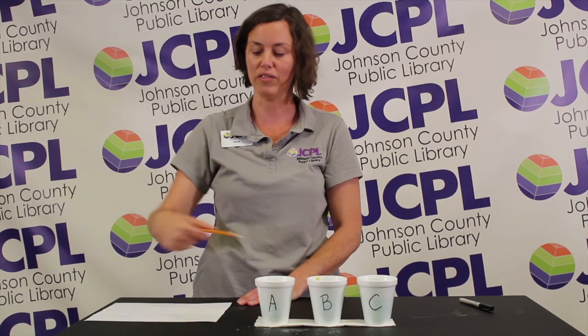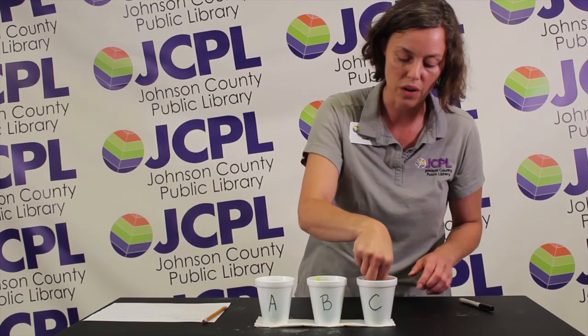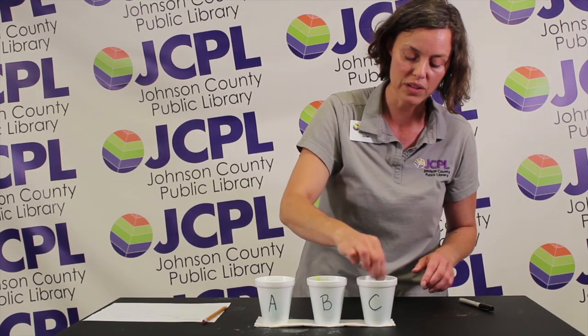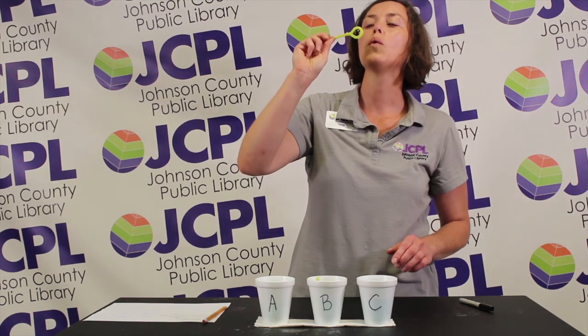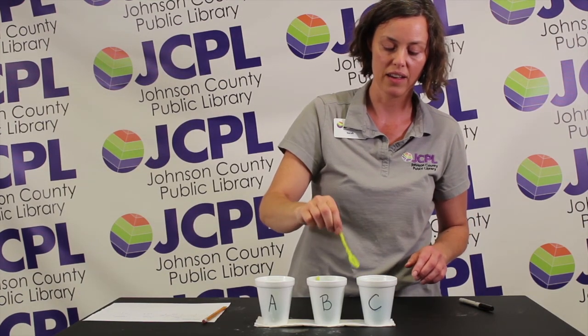And what about the buoyancy? Did they float or did they sink really fast? Yeah, they sank pretty fast. So low buoyancy for that also. I hope solution C floats a little better. That was almost as weak as solution A.